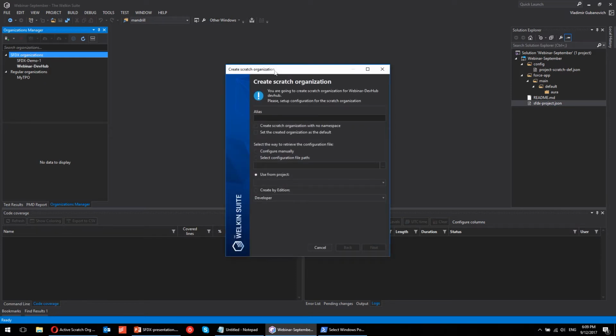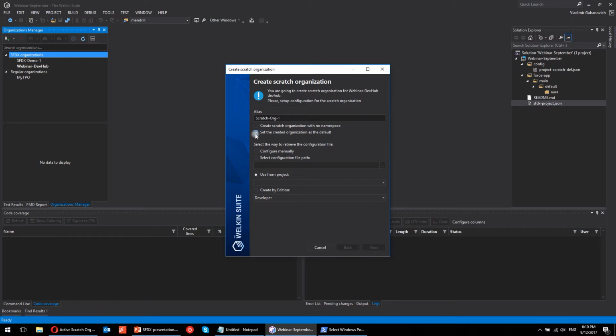Here we have much more options, and we'll stop here for a couple more minutes. So there is an easy way to create a Scratch organization. I'll show it to you right now. So I enter an alias, I select the option to make it the default organization, and I don't have any particular ideas or requirements for this organization to have, so I don't need it to have some features like person accounts, I don't need it to have Chatter enabled, I don't need any specific usernames.